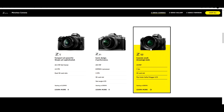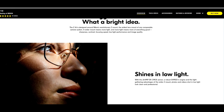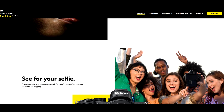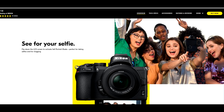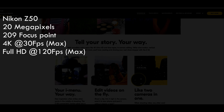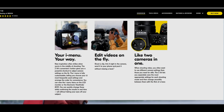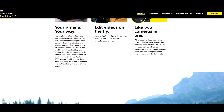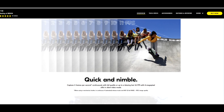The Nikon C50 has a crop sensor, meaning it's not a full frame sensor — Nikon calls it a DX crop. It has 20.9 megapixels. It doesn't have the latest sensor, but it has the same sensor as the Nikon C6 and the Nikon C7, which uses the XP6 processor. This camera was meant for people who like to vlog and see themselves while they're recording.